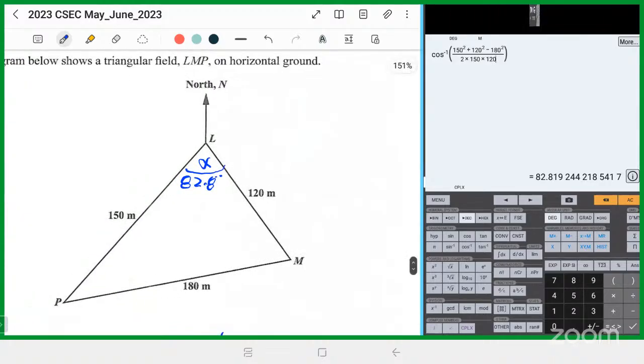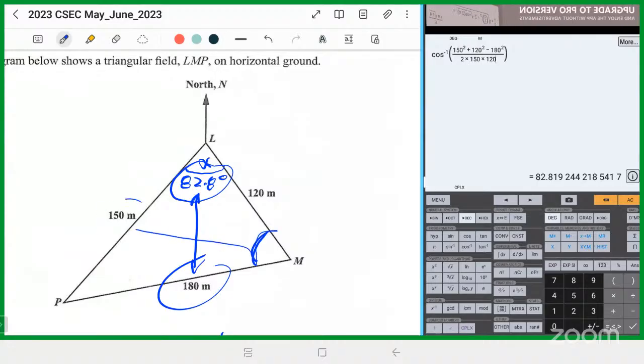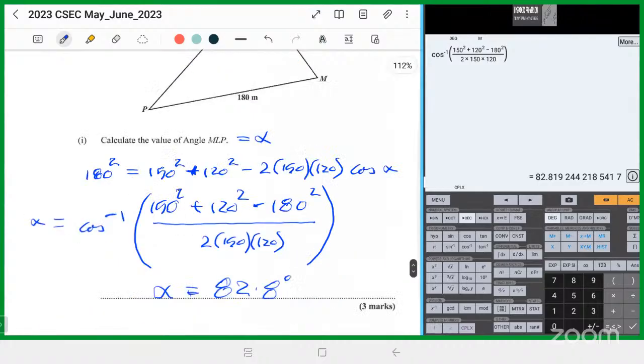So the only things I don't know in this triangle right now are the 2 angles down here. Any one of them I want, I can use the sine rule, because I can use this pair of angle and side opposite each other. If I want to find this angle, I'm using this pair, and if I want to find this angle, I'm using that side as the pair. So going forward, the sine rule can be used to find either of these 2 angles. Well, let's see what else the question really wants.